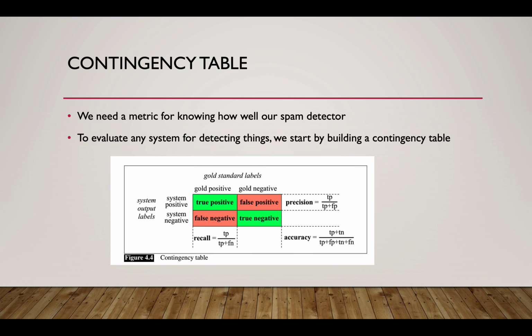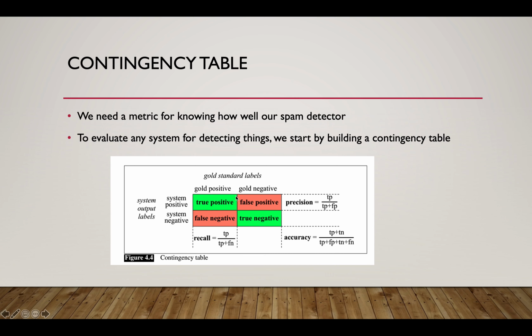Okay, so let's look at this. You probably heard about this with clinical tests. Right now it's COVID. Maybe they're talking about how well these antibody tests are doing. These are the different ways to think about how a test does. So basically we have what it should be, and what our system actually predicted. Let's do our antibody test. Let's say the person actually had COVID, and our little test strip said that they had it. Then that's great. Let's say the person doesn't have it, and our system says they don't. That's also great.